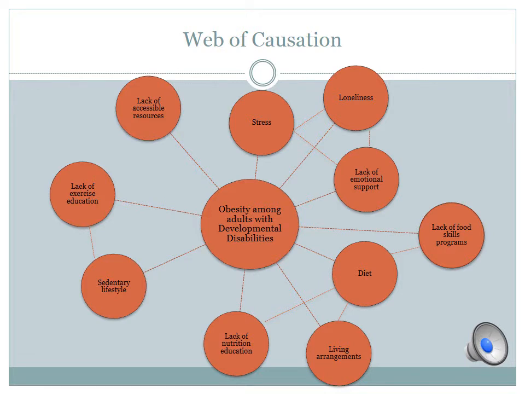Lack of resources is a determinant and a causation. Stress, loneliness, and lack of emotional support are all interconnected and increase obesity. Lack of food skills programs, diet, and lack of nutrition education are all correlated, as well as diet and living arrangements are correlated, and these increase obesity among adults with developmental disabilities.